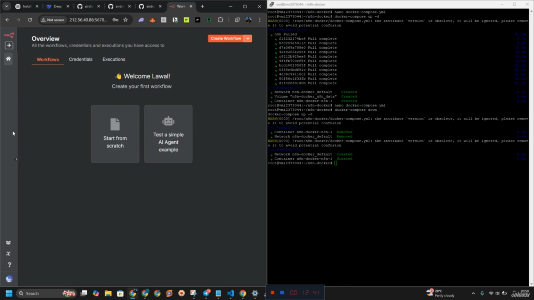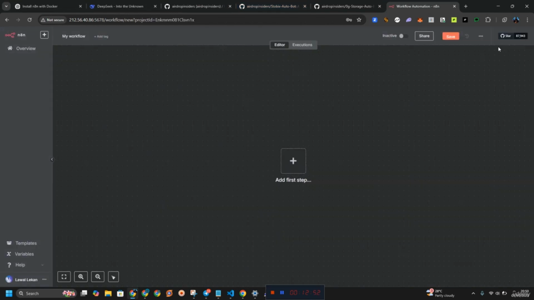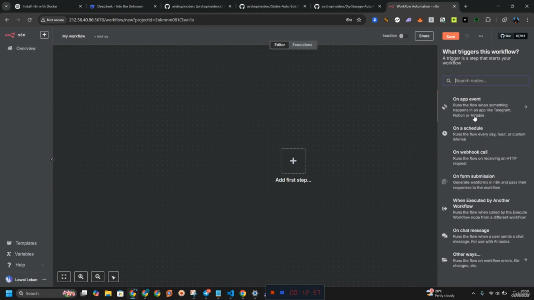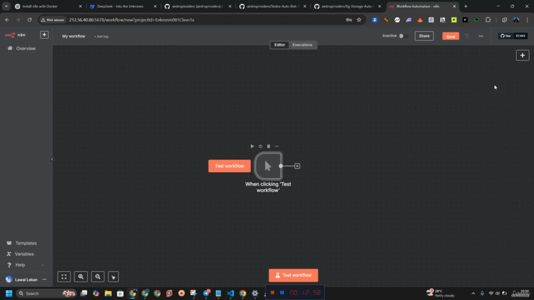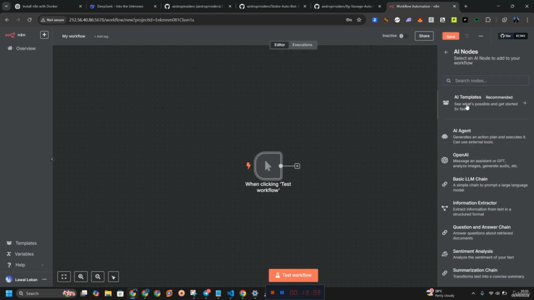You want to create a workflow, but there's something you have to do, which is to let us create the first workflow. For example, I just want to test this out. Let's go for this, and okay, you have the manual trigger which you can use. Let's go for AI agents. Okay, so let's go for these AI agents.